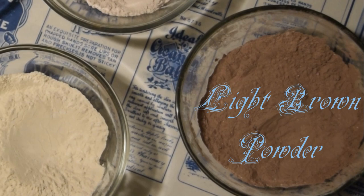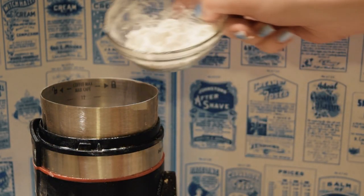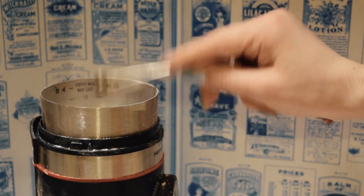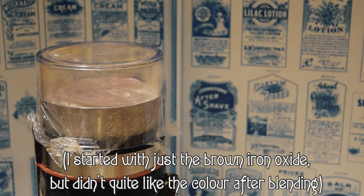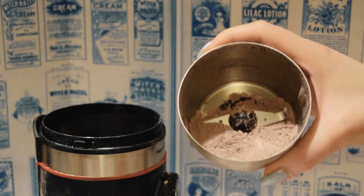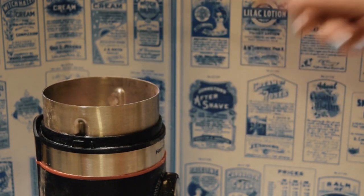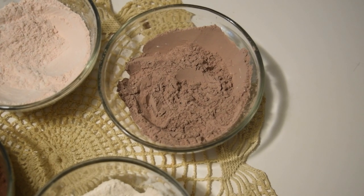Now for a light brown shade. I prefer not to add just brown pigment to a lighter or mid-tone powder, as it often has a rather ashy look. We will start by adding 1/32nd of a teaspoon of brown iron oxide. I'd recommend adding a little smidge of red and yellow as well — you can play around with the exact proportions depending on your particular undertones. I actually went back to this powder the next day and added a second smidge of yellow pigment, as I didn't quite like the color once I saw it under daylight.